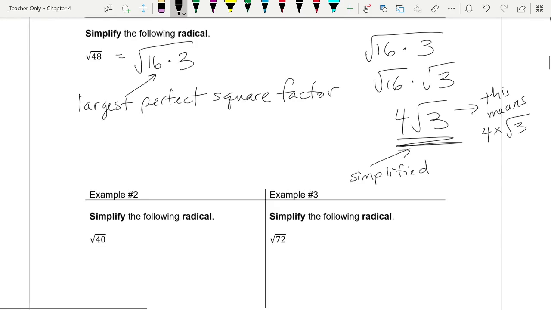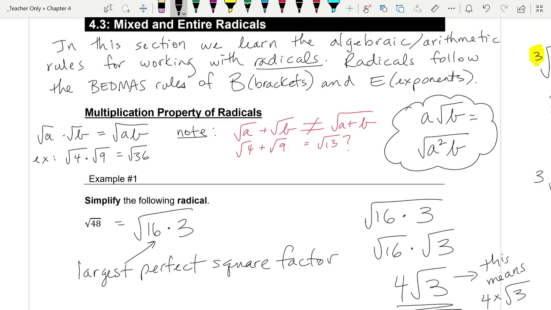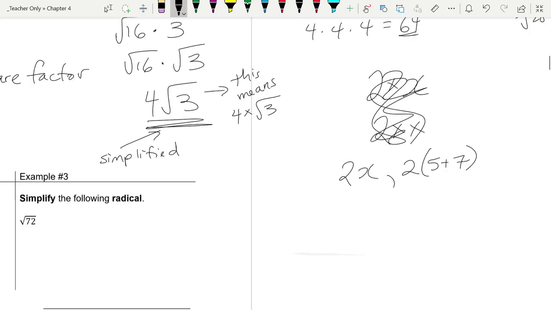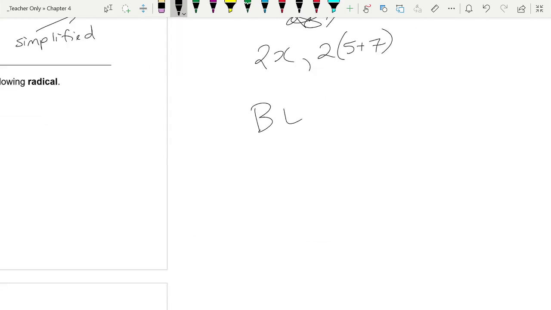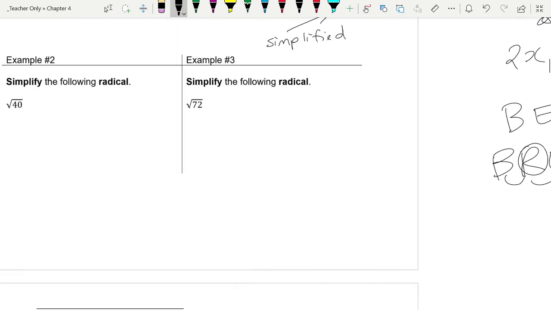And oh, remember what I said a few minutes ago? Radicals behave like exponents, like they do in this rule, but they also behave like brackets. And here we go. Here is my radical behaving like a bracket. I don't even need a multiply symbol, and I know that means 4 times what's in the bracket. In this case, what's in the bracket is the square root of 3. So there we go. From now on, instead of BEDMAS, it's BREAD MAS, because radicals behave like both brackets and exponents, so we might as well put it in the middle. There you go, BREADMAS from now on.